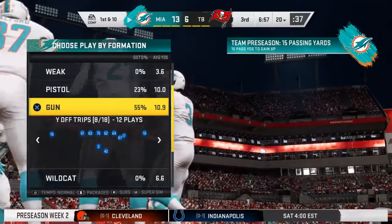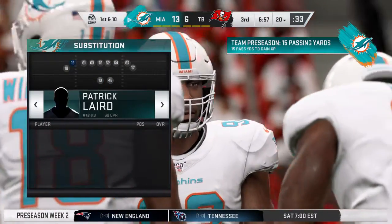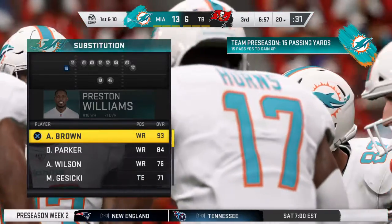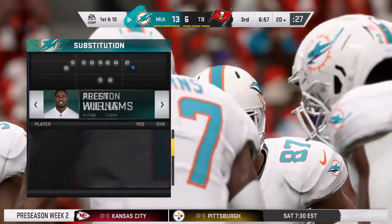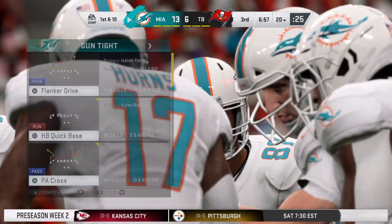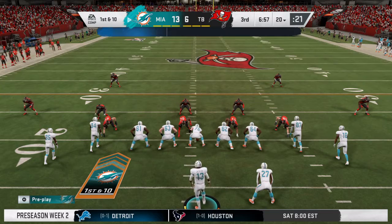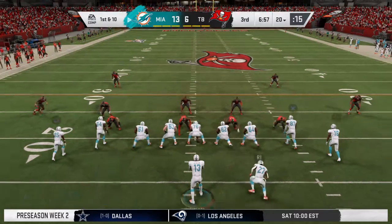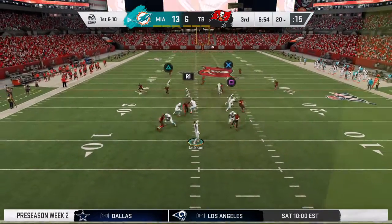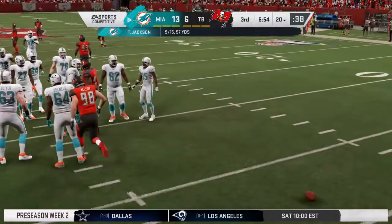I like the way you term that, because now I think they go a little bit deeper into their playbook. They like what they did in the first half. That worked okay. But in order to get the separation that you just talked about, change things up a little bit. Change your tendencies. Try and hit them a little bit more with some things they didn't see in the first half. We'll see if they do just that. They'll throw on first down with Jackson. And the tip there altered the ball flight, and it falls incomplete.